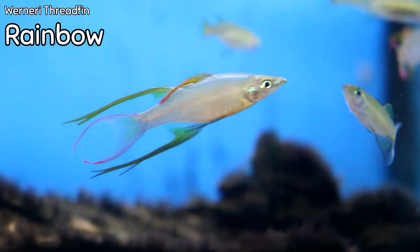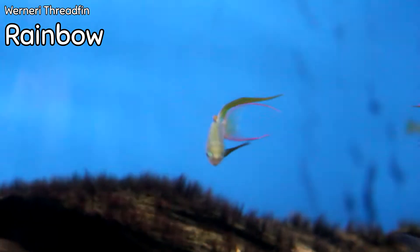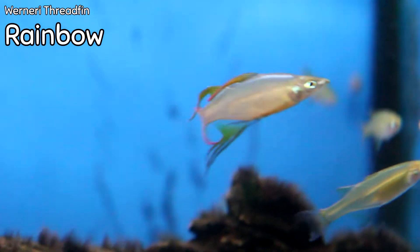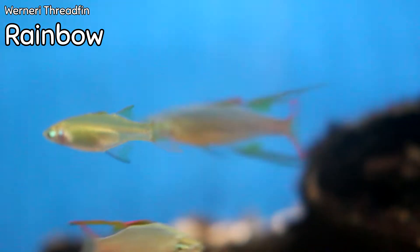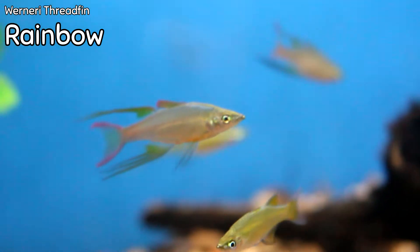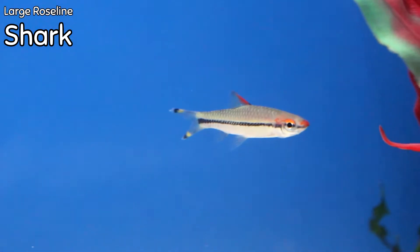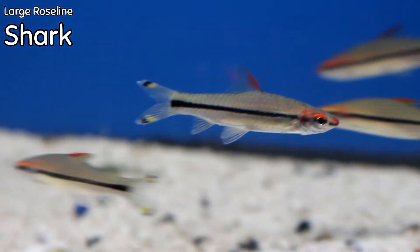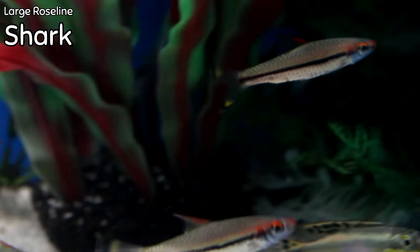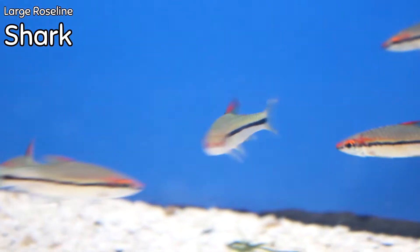This is another rainbow species that I love — the Werneri threadfin rainbow. Lots of frilly fins on the males. Just studs of rainbows — super sharp, pointy front and back end making them really sleek, almost aeronautic in design. Very, very cool fish. Larger-bodied roseline sharks came in this week at a cheaper price than we typically have them. These haven't colored up near where they'll be — they will get a lot more intense red throughout the body as they age and will get about two to two and a half times bigger. A great busy fish that will school together with no problems — a great shark for a semi-aggressive tank.